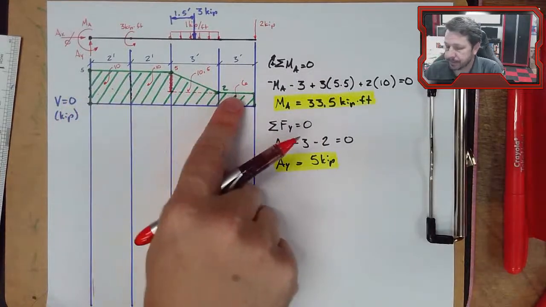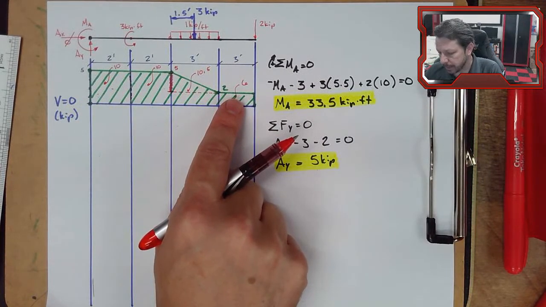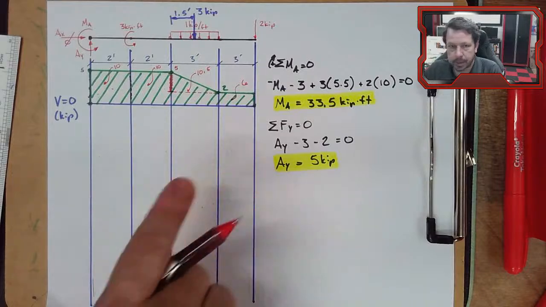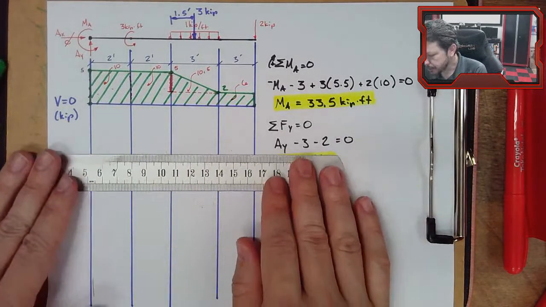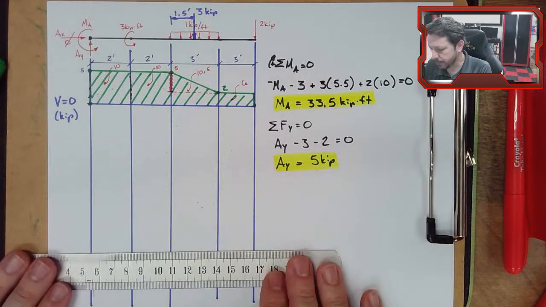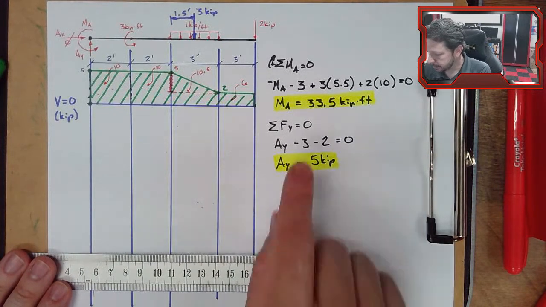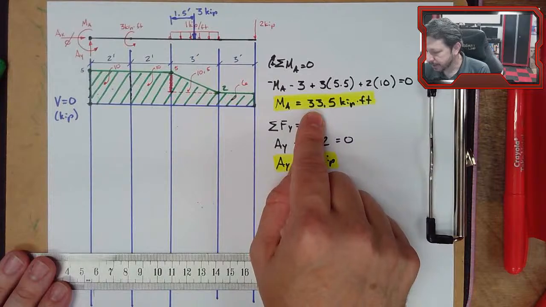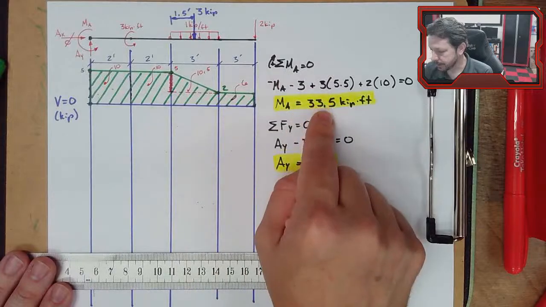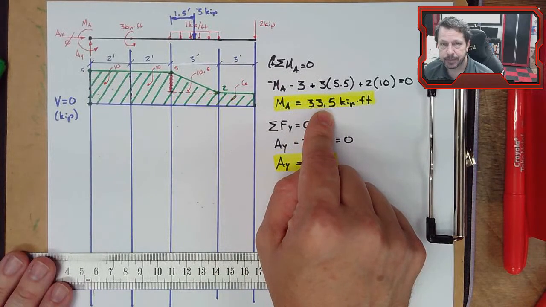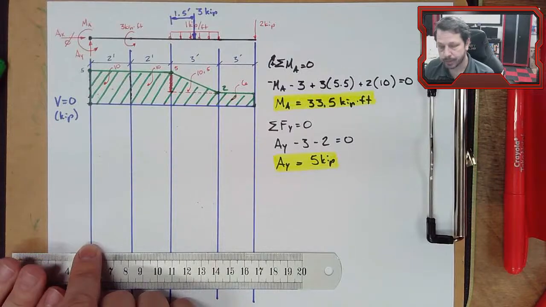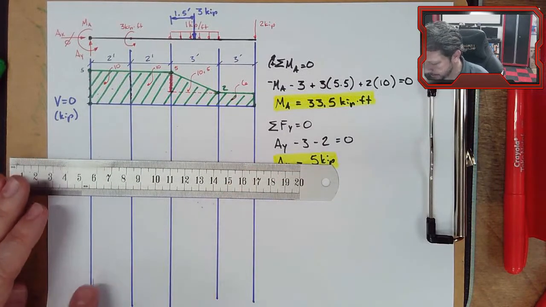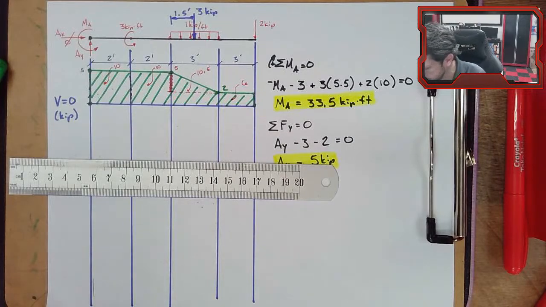None of them are negative, so my bending moment diagram is constantly going to be going upwards. In fact, I'm going to draw it higher. Normally I draw them kind of down here, but here, this bending moment at the very beginning, this concentrated moment, is counterclockwise 33.5 kip feet. So it's going to start out as a negative 33.5 right off the bat. So I'm going to draw it higher and work my way back up to 0.